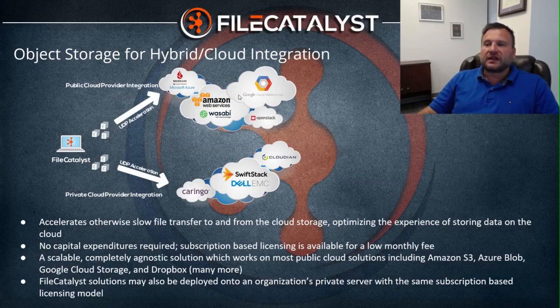So, again, for acceleration to object storage, you ideally want to be as close as possible to the object storage. For example, if you have object storage on S3 on the US East Coast, then set up your FileCatalyst server on the US East Coast as well. So you do the long haul traffic through UDP over the internet, and then the last little leg can go as quickly as possible because your FileCatalyst server is in the same region as the S3 storage. This is useful. A lot of our customers, for example, will set up the server on EC2 if they want to go this way, but it's not absolutely necessary.